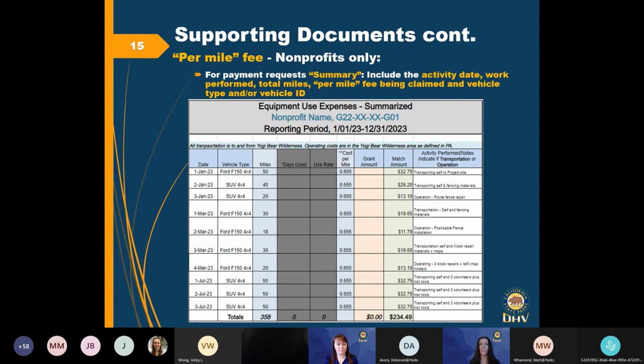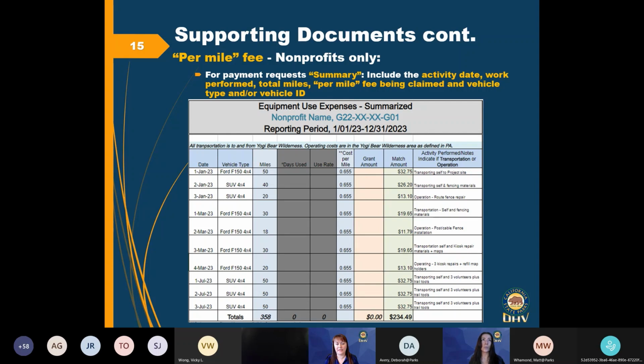Let me see. And then the regs, I just did a quick keyword search for UC, but you could also search by nonprofit to jump through all the nonprofit topics. But in the equipment, eligible equipment cost section, you can charge a UC in accordance with the grantee's local fair market rental rates, or a per mile fee.